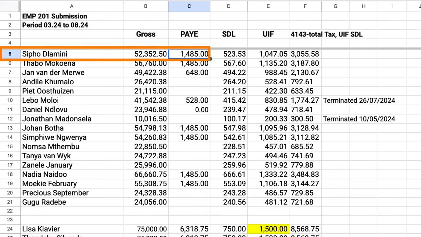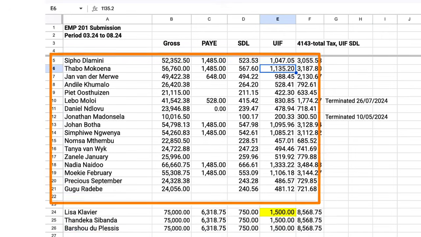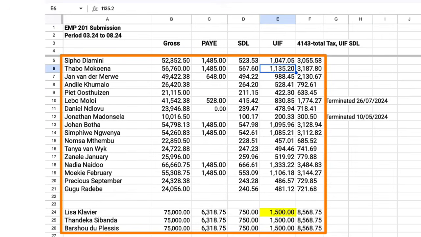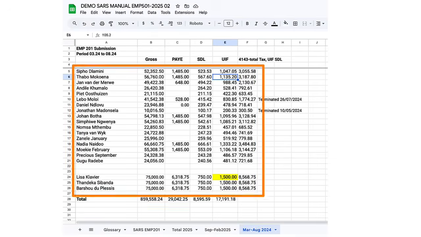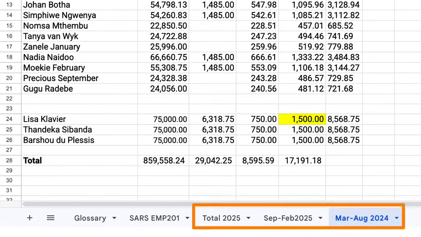His pay as you earn, C5. SDL, D5. And UIF, including both employee and employer contributions, is right there in E5. Same goes for every other employee. Their details stay in the exact same row and column across every sheet.